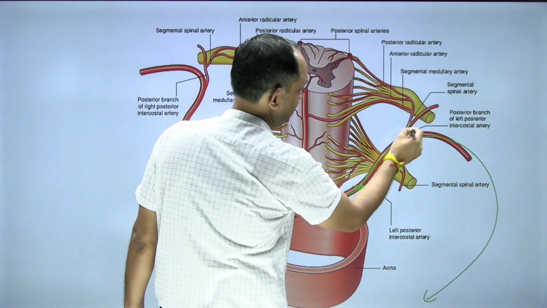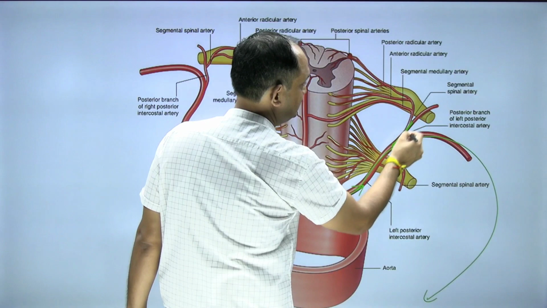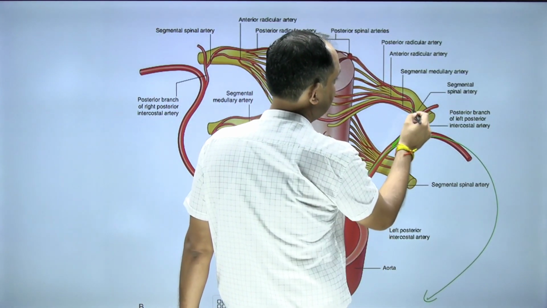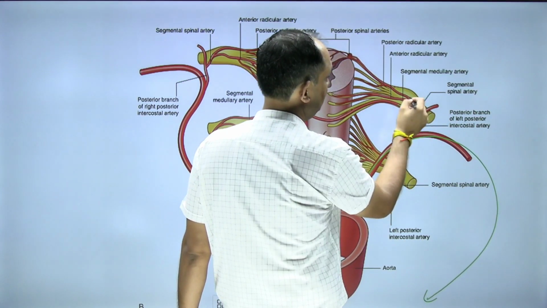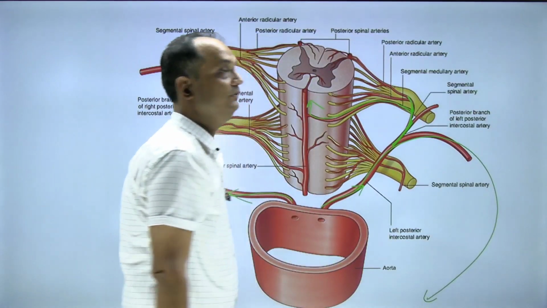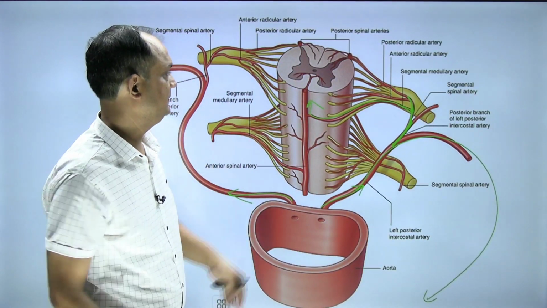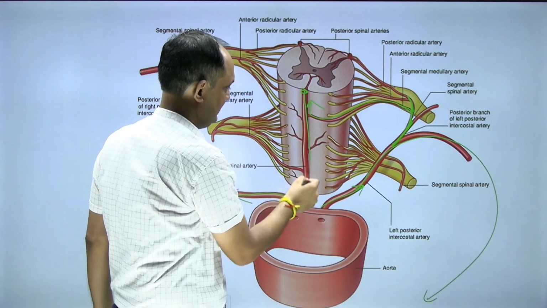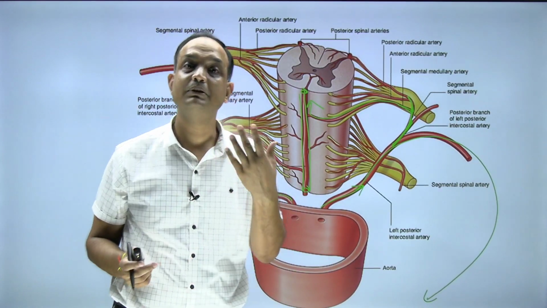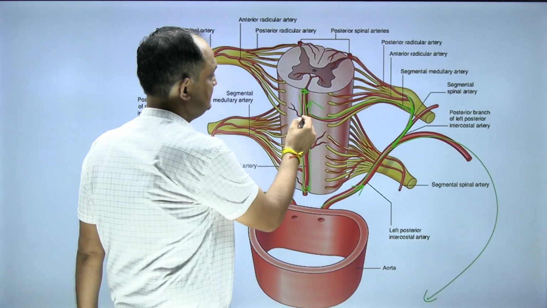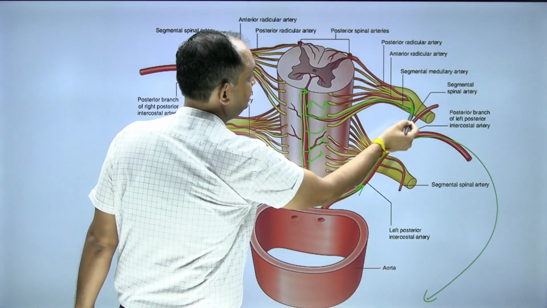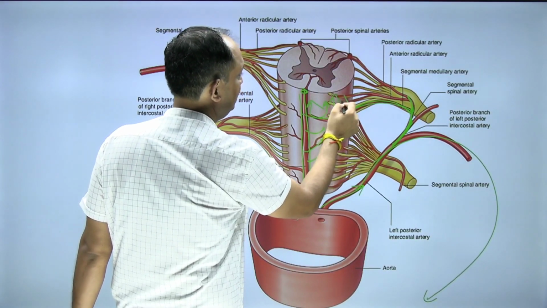It is giving a dorsal branch. Now this dorsal branch of your intercostal artery is giving the spinal artery, and this spinal artery is giving the segmental or radicular artery, which are supplying, or you can say ramifying, the blood area which is supplied by this anterior spinal artery. Clear? So now with this image, it is very much clear to us that the area which is receiving the blood from the anterior spinal artery is also receiving the blood from these segmental arteries.